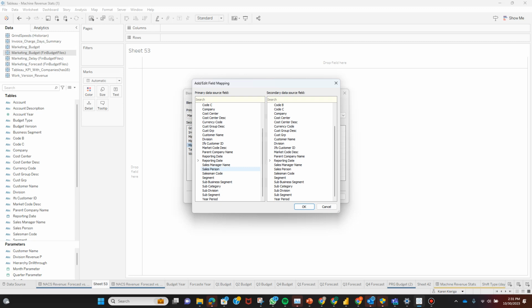Nope, you are correct. So it's going to be 4 data points. You are going to want account in there as well. So it's going to be account year, account period, account, and code B.